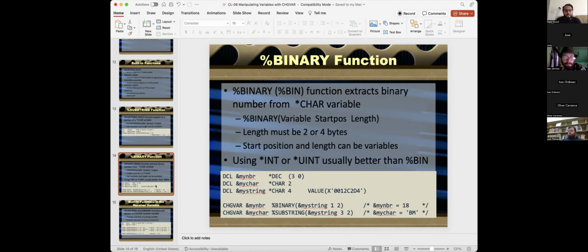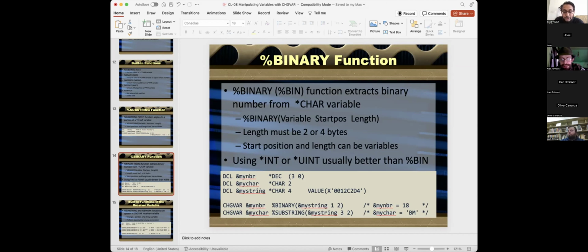So here we have a variable my number, a variable my character, and a variable my string. Now we're saying my number, you're converting my string. You're starting from 1 and the length is 2 bytes. So you're extracting it and converting it from hexadecimal to its equivalent number.